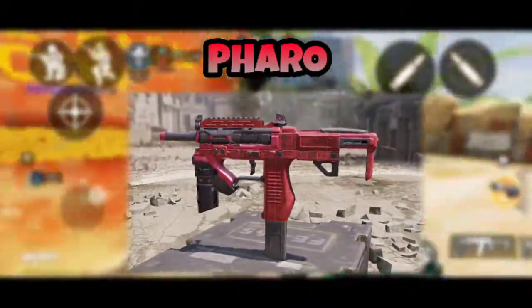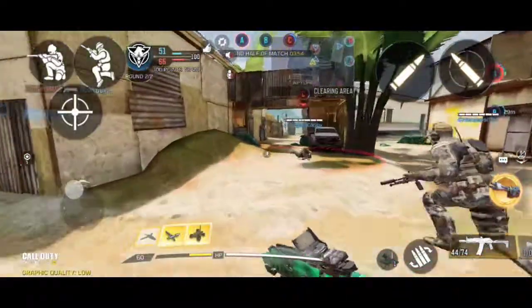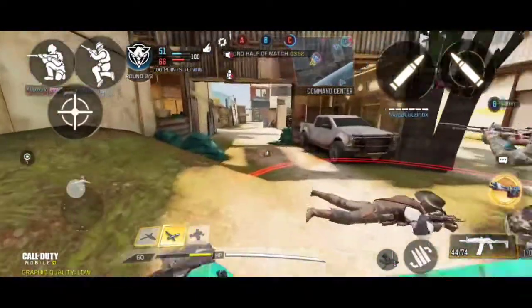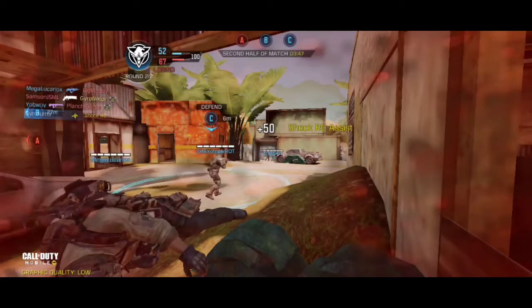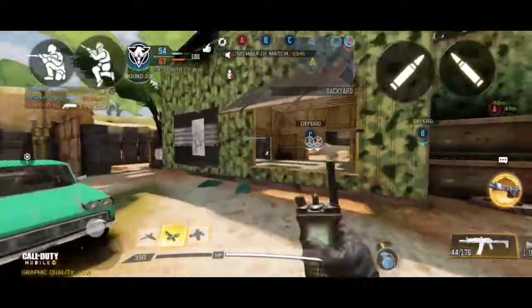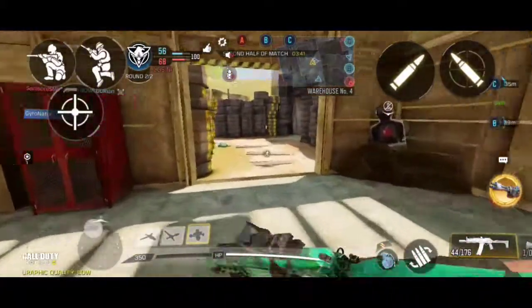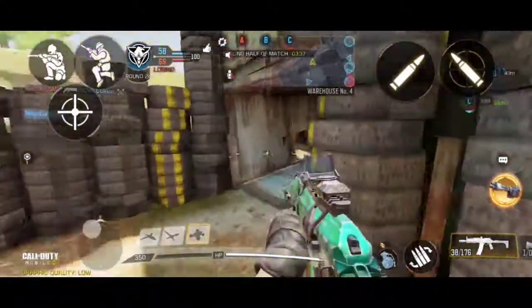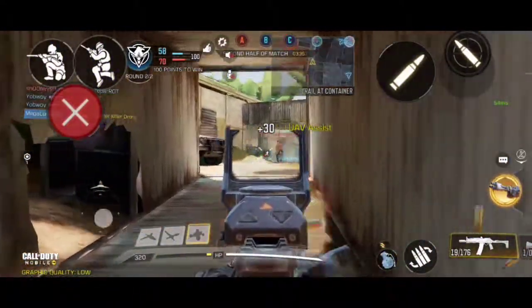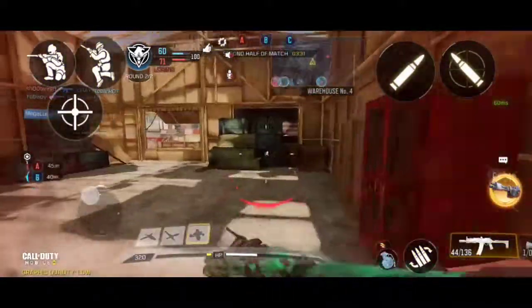So on the number third spot we have Pharaoh. Now Pharaoh is one of the best close range SMGs inside Call of Duty Mobile. It is a burst SMG, I know, but one burst contains 4 bullets, and if you are able to hit 3 of the bullets, you are going to kill your opponent in just one burst. So yeah, that's crazy, and the mobility of this gun is just insane. It has the most mobility of any other gun. The reason why Pharaoh is on the number third spot is because of its versatility.